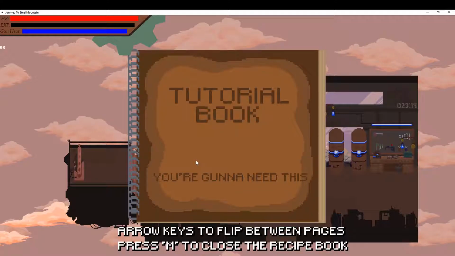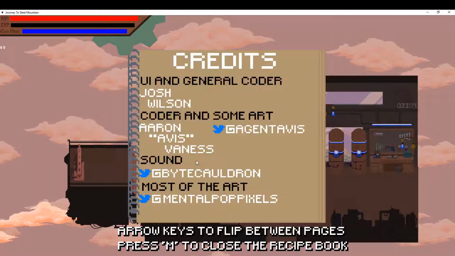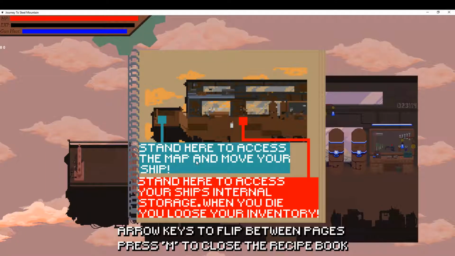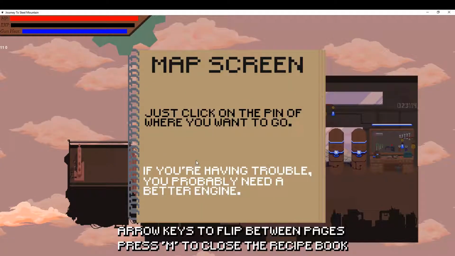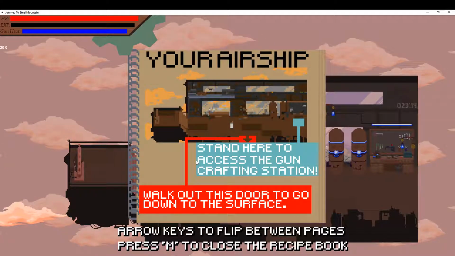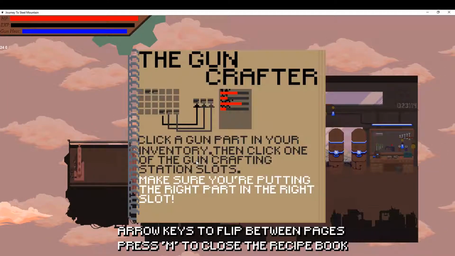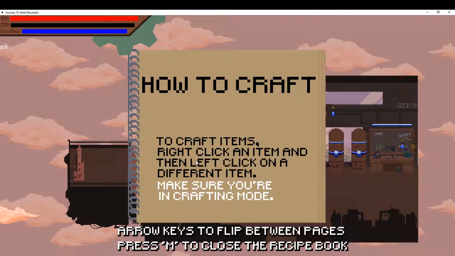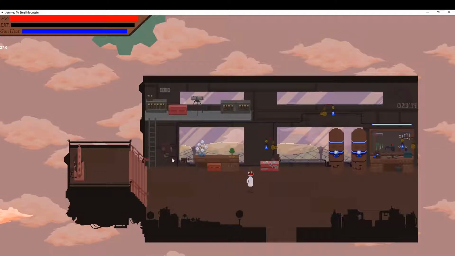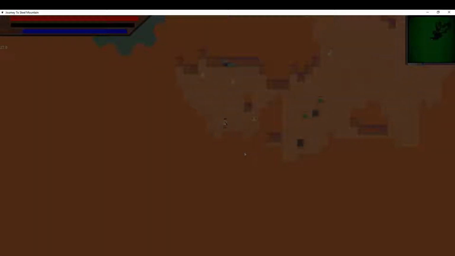Well, the tutorial book has everything we're going to need. You navigate the tutorial book with the arrow keys, and basically there's our ship. We can get to our ship's internal stuff over here. There's the map. If we go outside the ship, we drop into a different section of the game. We can go over to the far right side to craft stuff inside the ship. We can learn about guns. And then here's all the things we're going to need to craft. I'm going to need that later, but for now, we're gonna leave the ship because there's nothing for us to do on the ship right now, so there's no reason for us to hang out there.